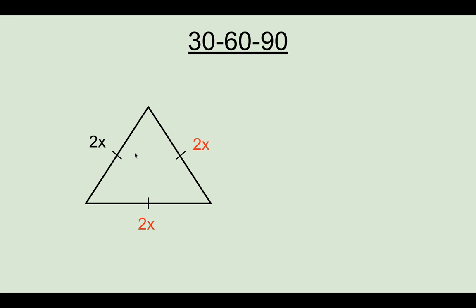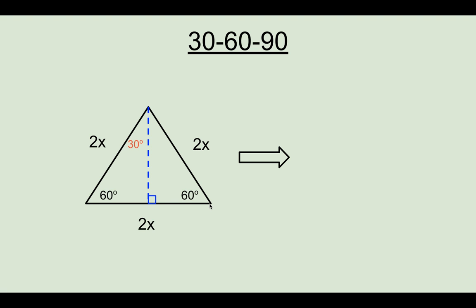And just like on our square, all these angles are equal. And in fact, there are 3 equal angles that add to 180 degrees. They have to be 60. Okay? All right, so again, just like my square, I know a lot of stuff before I even start. And just like my square, let's cut this in half. So I'm going to drop this straight down in altitude. This will be a perpendicular, which means it's a bisector.